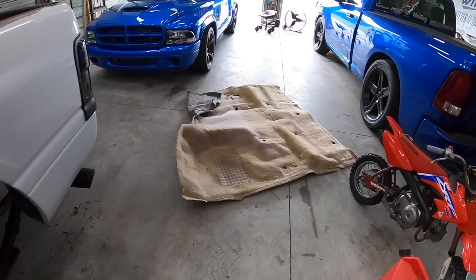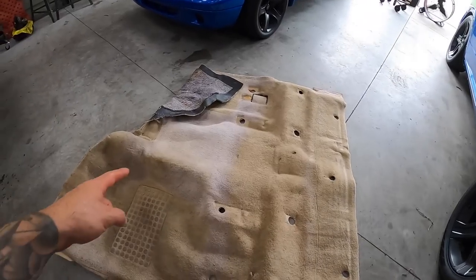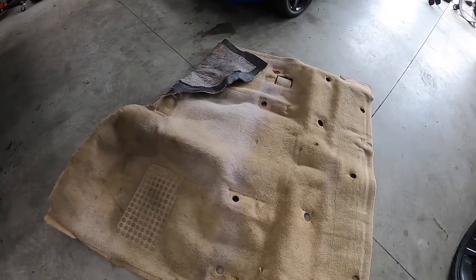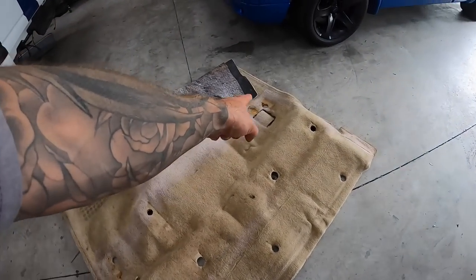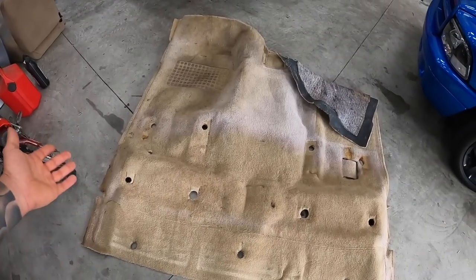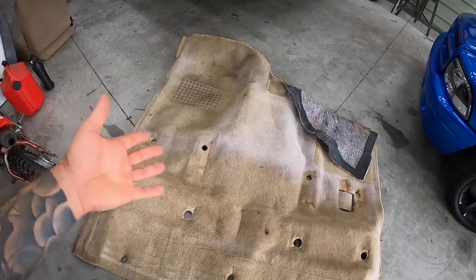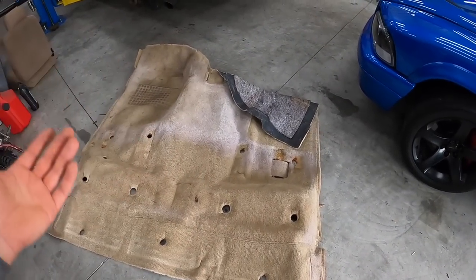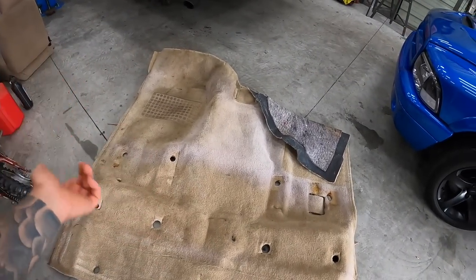All right, so this is the carpet, and this is kind of what I was explaining. From the sun, you can see all sorts of patches that are extremely faded. Way over there is all faded looking, and over here is darker and faded lines. So the plan is to hopefully clean it, maybe get the musty smell out of it. It doesn't stink like anything weird, but just an old, musty smell. So I want to see if I can get that out.